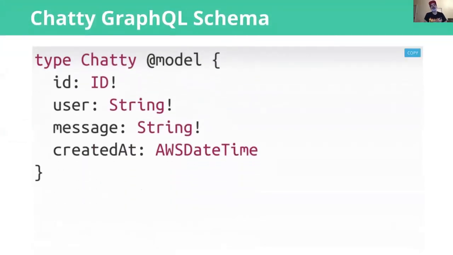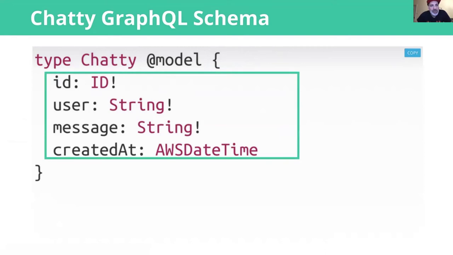One of the first things I'm going to do, following the process I just showed you, is use a GraphQL schema. This is the GraphQL schema that I'm using, and that you have also seen in the data store in the browser. It uses a GraphQL directive called @model. That's going to create the GraphQL API, the resolvers, and all of the logic that creates, updates, and deletes these records, these messages, in Amazon DynamoDB. So this is all done for me, which is very nice.